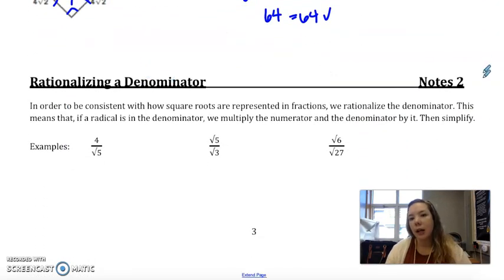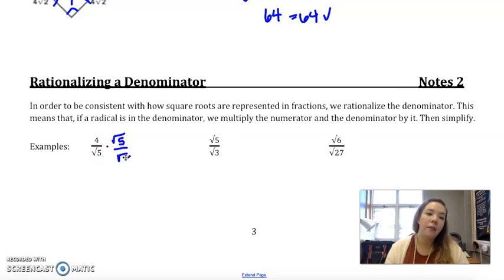Last thing we want to talk about quickly here, I know it says notes 2, but we're combining 1 and 2 since 2 is so short, is rationalizing a denominator. In order for something to be considered simplified, it cannot have a radical in the denominator of the fraction. So we need to get rid of those in order for it to be nice, neat, and as simplified as possible. Like this is 4 over root 5, that's not considered simplified. We can multiply both the top and bottom by root 5 over root 5, because in reality we're multiplying it by 1, which doesn't change our final answer. So I'd have 4 root 5 on the top, root 5 times root 5 is 5, and now I don't have a radical in my denominator, and this would be considered simplified.